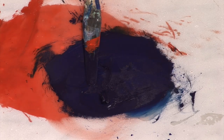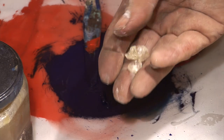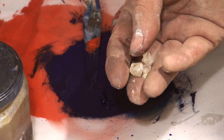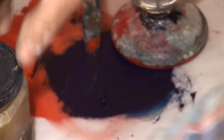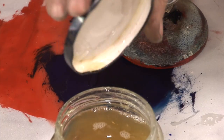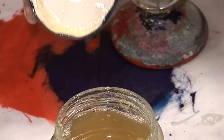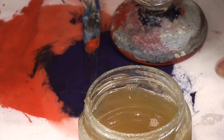This is a mixture of Harpix crystals that you buy like this, and then you mix them with turpentine. And that makes this kind of glue mixture. And this is the basis of a damar varnish.